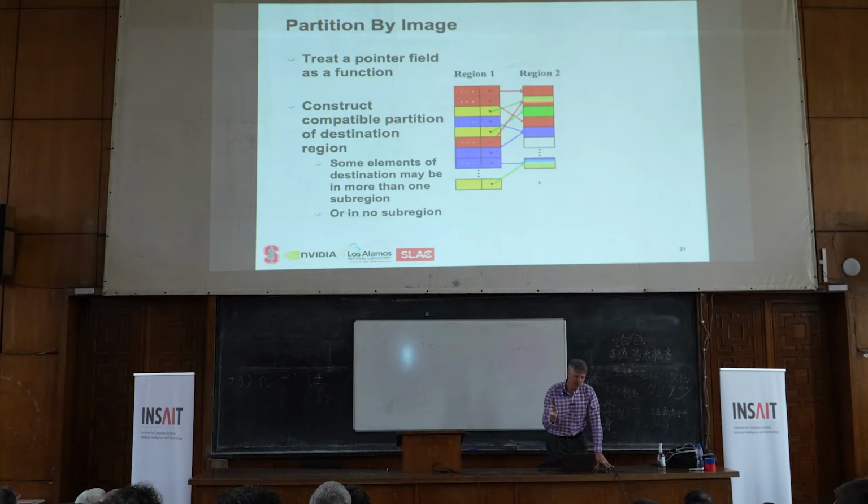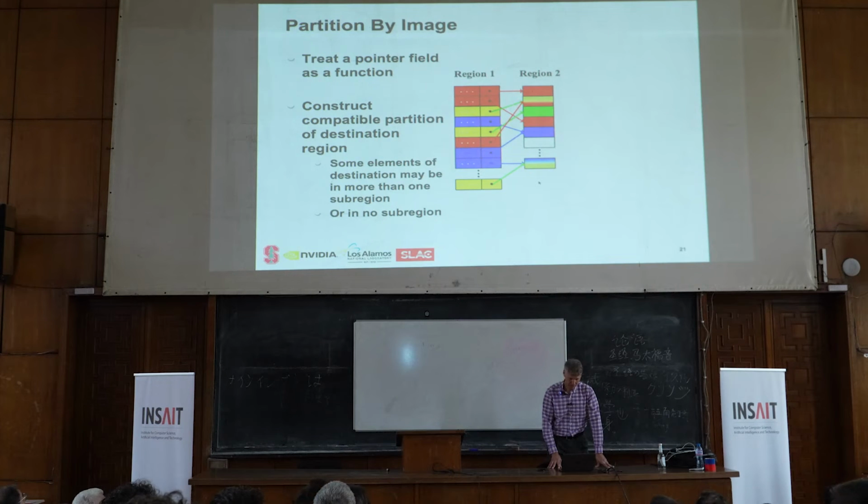All right. Now, interestingly, pointers don't necessarily give you injective functions. As you can see, there are some elements in region 2 that have pointers from more than one element of region 1. Like the second element from the top has 2 pointers into it. And so those just get both colors. They're in both subsets. And so one thing I should clarify is that when I say we're partitioning the data, we're abusing the mathematical term partition. These aren't actually mathematical partitions. These are just naming subsets of the data. All right, and so these subsets that we name may overlap in cases like this.